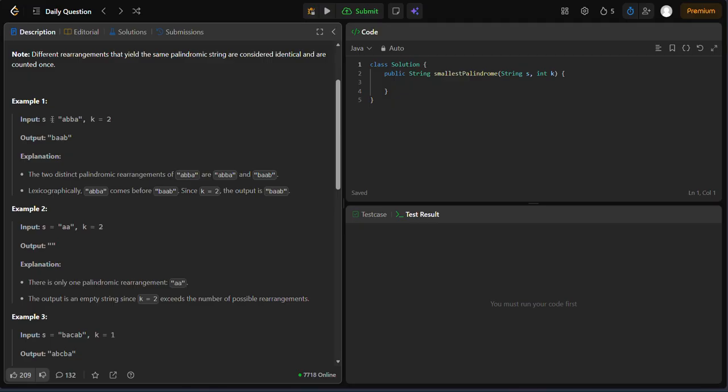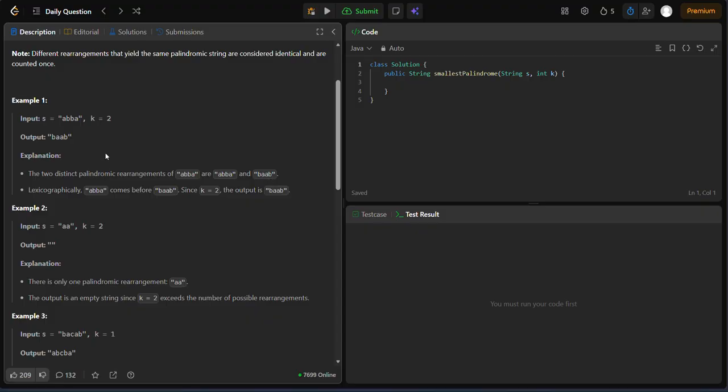So here if you look, we'll have two distinct palindromic rearrangements. One is you will place b at the first position and one is you'll place a at the first position. So two distinct palindromic rearrangements of A, B, B, A are ABBA, this itself, and BAAB, where we place B at the first position.